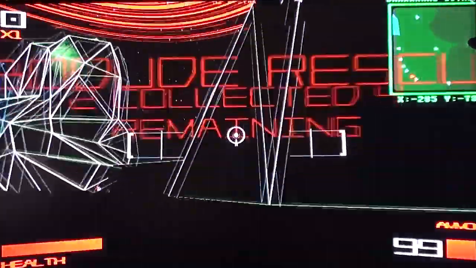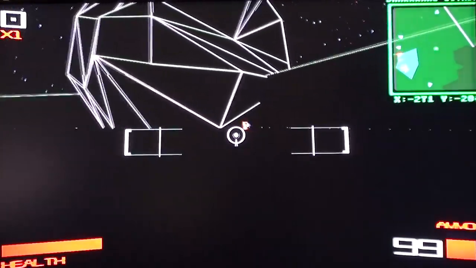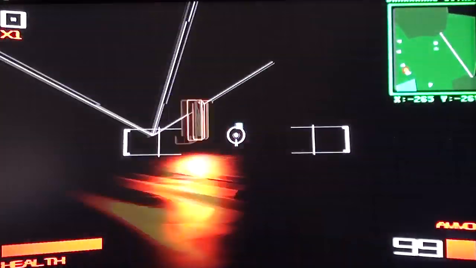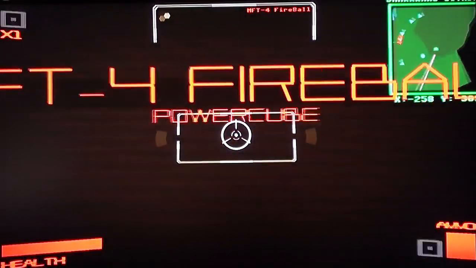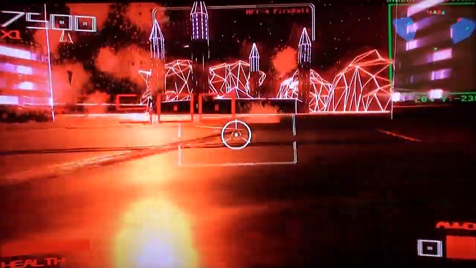Robo dude. What do we got? What do we got? What do we got? This is going to be a stupid crappy... oh no, it's a fireball thing. Which is interesting. Looks cool. I don't think it's especially effective.